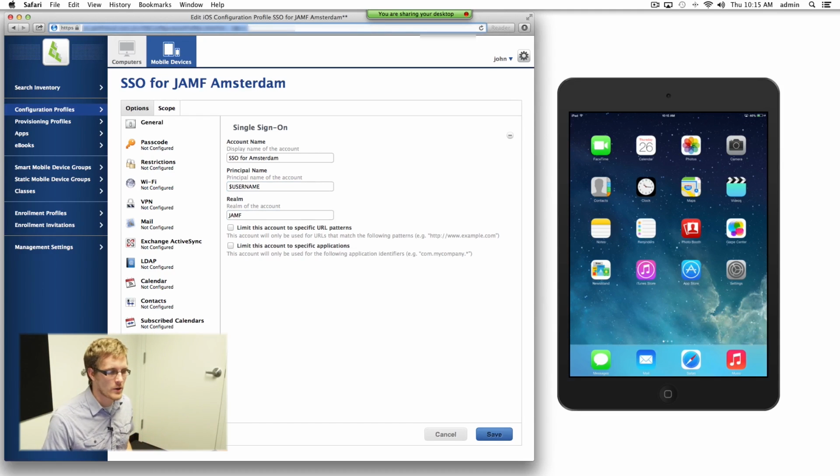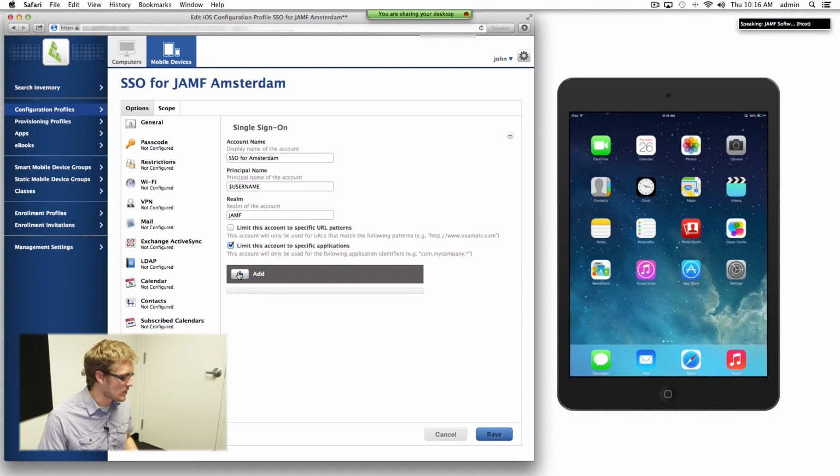And so with that information, now we can actually start limiting what apps have access to SSO. Similar to this compartmentalization idea where admins want to be able to secure the corporate stuff but leave the personal stuff alone, we can do that here by saying, hey, only specific applications, our corporate apps, are going to be able to use this SSO. Or maybe you use a web share, like a wiki that we have internally at Jamf, and we can define specific URL patterns that, when browsed through Safari, can access this SSO information as well.